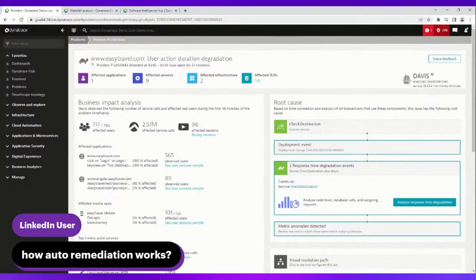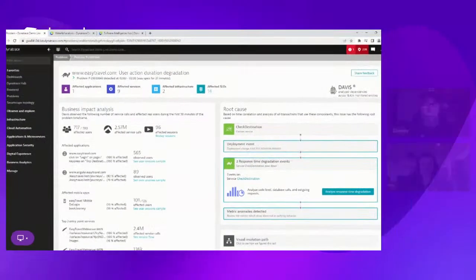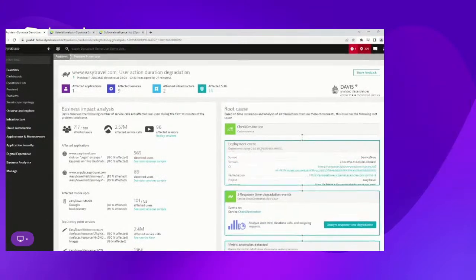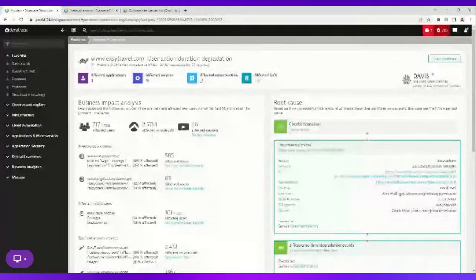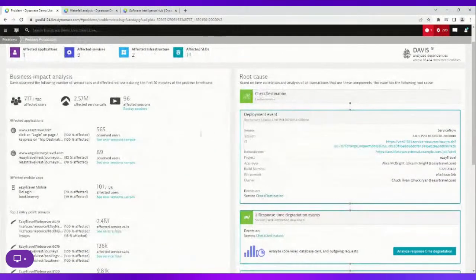How does auto remediation work? That's a super interesting question. I'm going to grab this one, if you don't mind, for a second. While I do that, could you do me a favor, Brendan, and open up the deployment event on the root cause? We're going to come back and describe the root cause in a moment, but I'm bringing this up because you're going to see here that there is a reference in this to a remediation piece, and you can see there's a link in it to Ansible Tower.